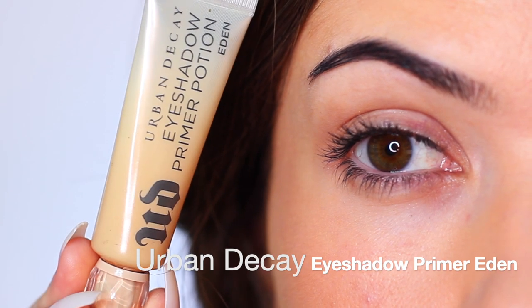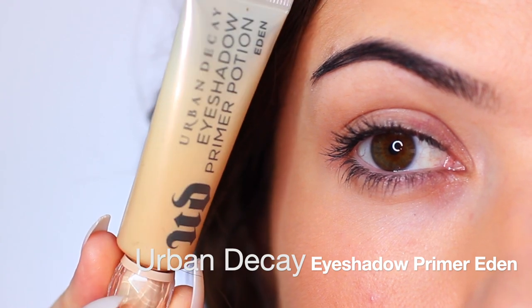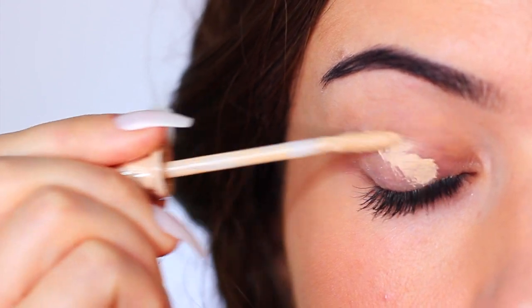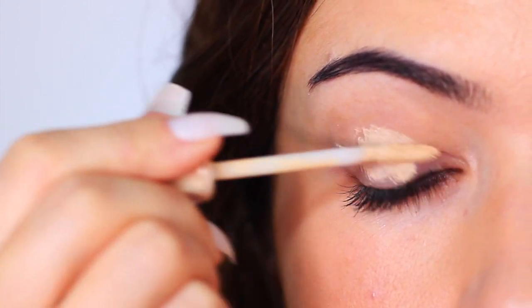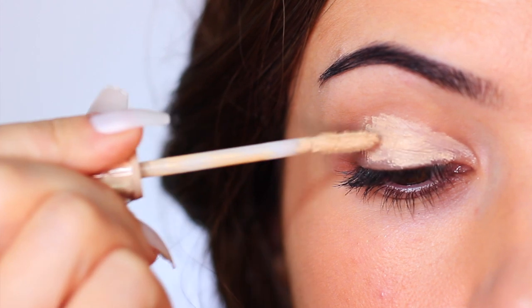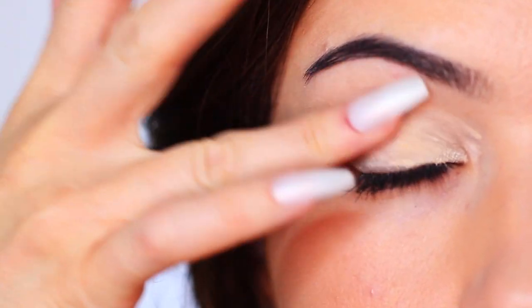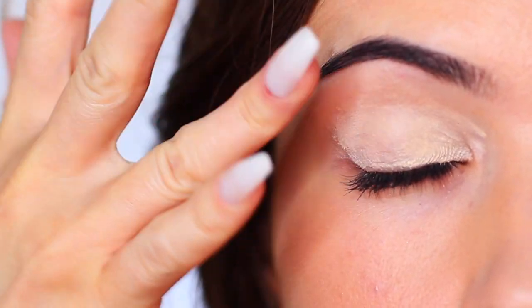But before we apply anything, we have to prime our eyelids. So as always, I'm going to take an eyeshadow primer and apply this all over the lid. This is going to give our eyeshadow something to hold onto so that it lasts longer. And because this is slightly tinted, it's also going to create a blank canvas for us to work on. This is going to give us a lot more shadow payoff and make the application so much easier. So I've just applied this all over the lid, right up to the brows.